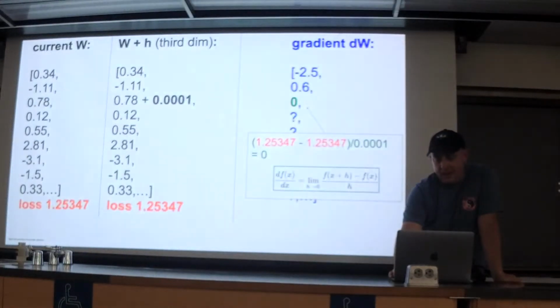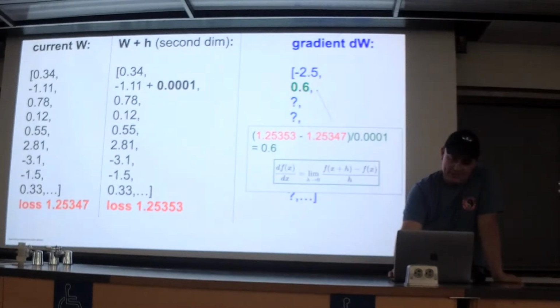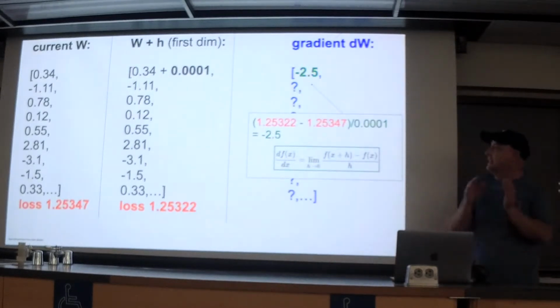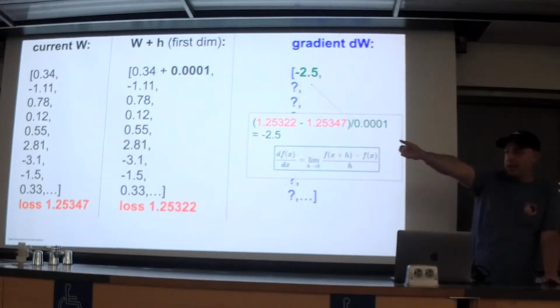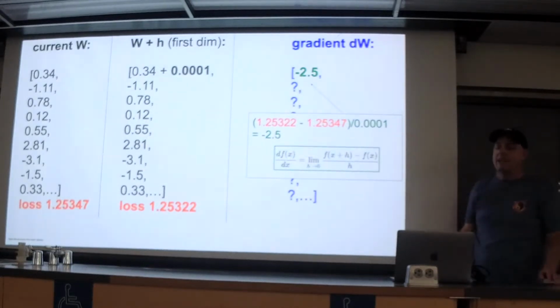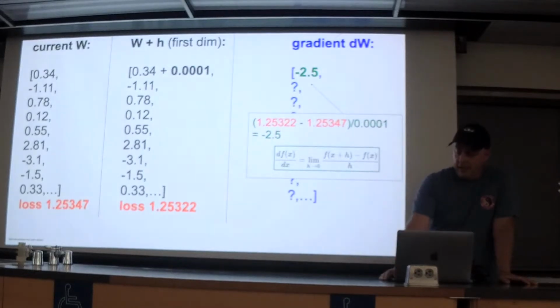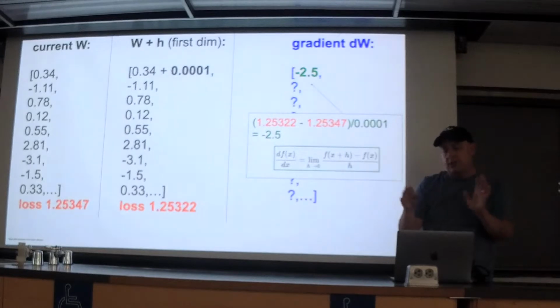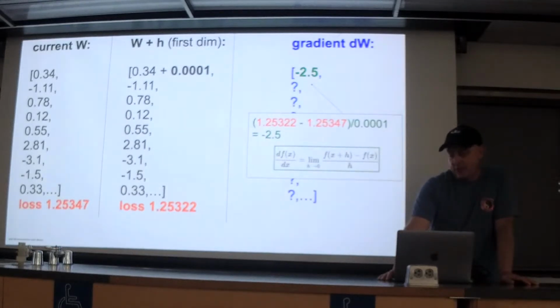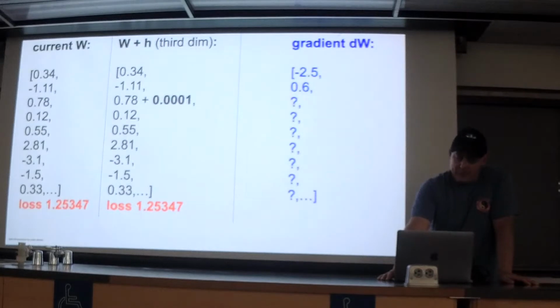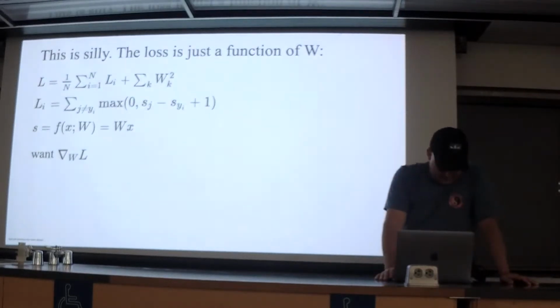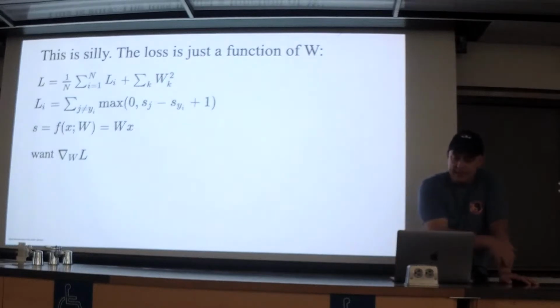I forgot that I have these slides that kind of motivate all the things I just said. What these slides are telling you is that one way you could do it is what, I forgot your name, was suggesting: you could pick a direction in which you could go, and calculate a new set of weights. You could calculate an approximation to the gradient by taking the difference of these two things and moving in that direction. And hopefully, your loss will decrease in that way. But this is silly.